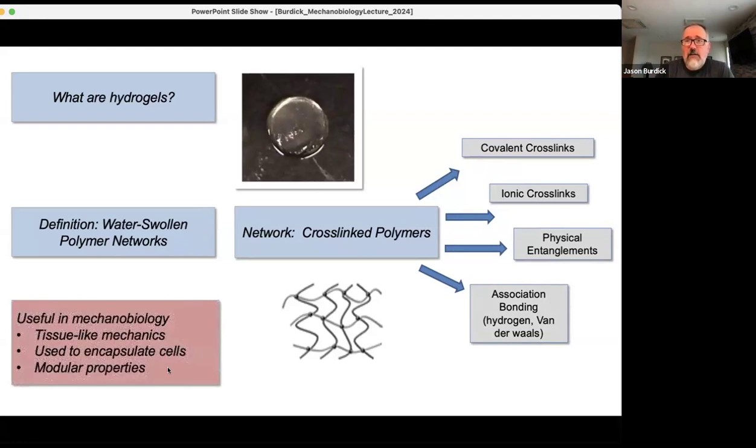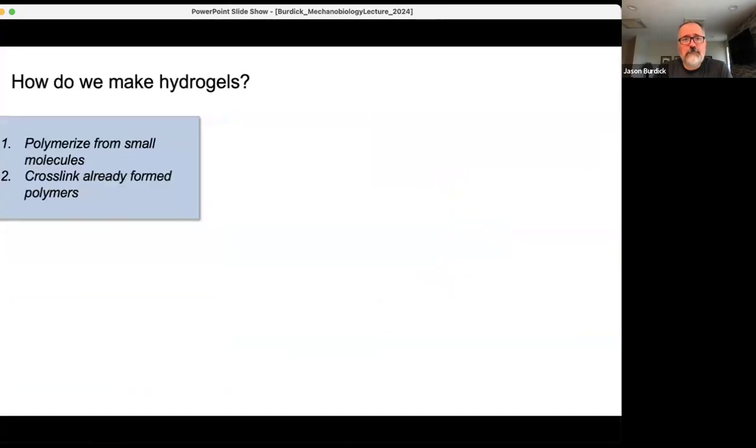Again, these are useful in mechanobiology because they can mimic things of tissue. So maybe they can mimic the elastic modulus of a tissue. These are really the only class of materials where we can embed cells within the material. So we can, if it's designed appropriately, put cells throughout the three-dimensional structure, and they're highly modular. So this is where I think the field's moving now, altering how these polymer chains interact with each other to make them viscoelastic, changing the chemical nature of them to make them degradable. So I think these have had a long history of use in things like drug delivery, tissue engineering, and I think even growing more so in mechanobiology.